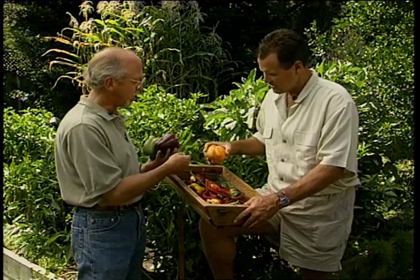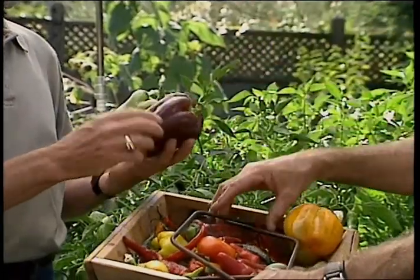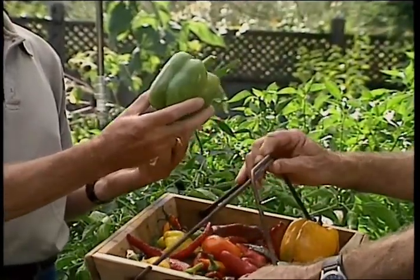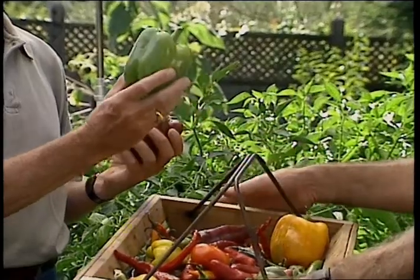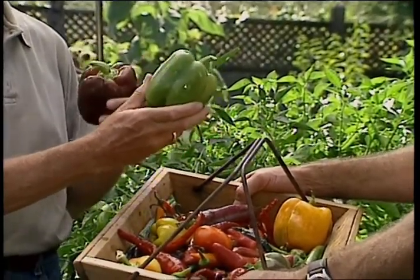This is a new one I haven't tried — it's an Oral Bell. Beautiful golden color. These will turn red actually, the longer you leave them on. And so will the green bell pepper — that'll turn into a red bell if you leave it to maturity. They go from an acidic green flavor to a real sweet flavor tremendously when they turn red.